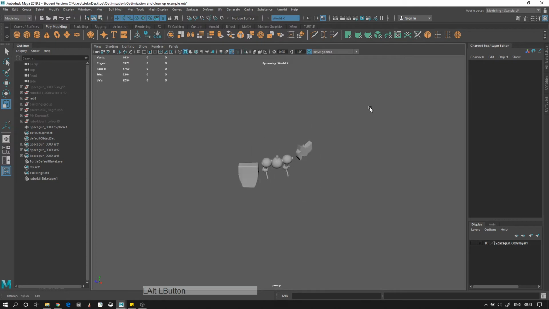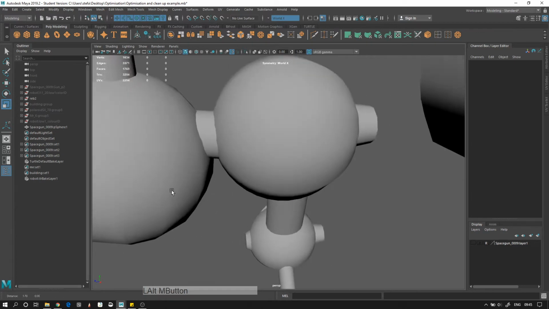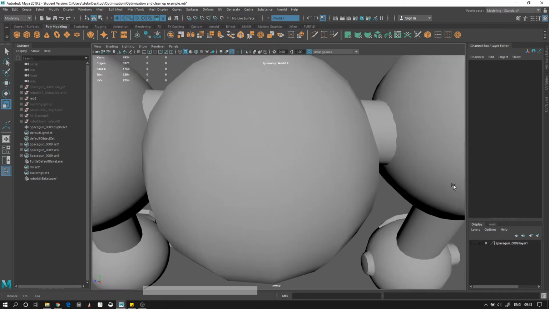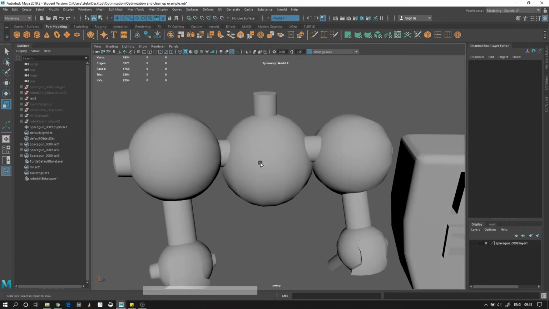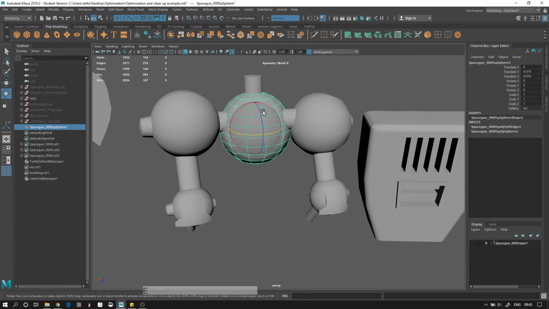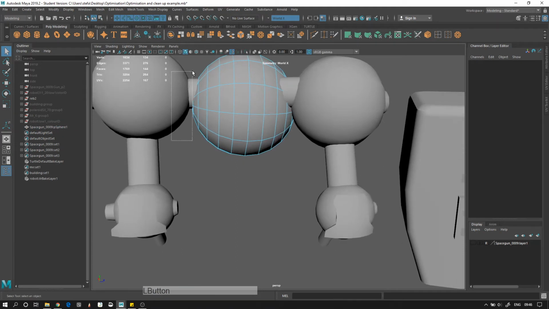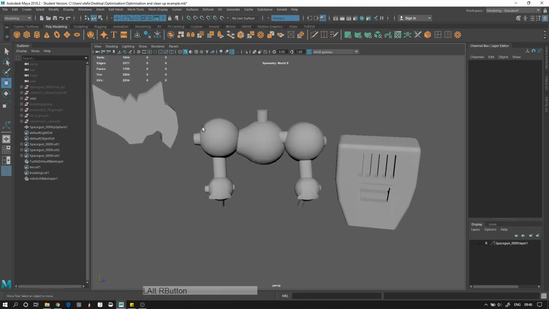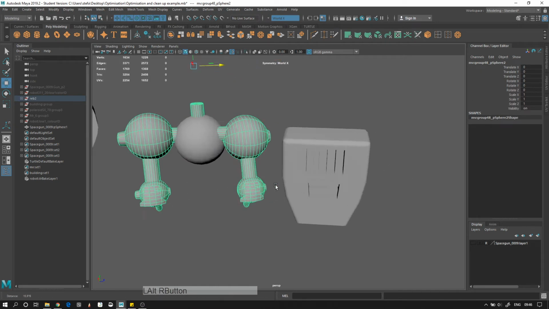If you're gonna see the character from here in the game, you can't tell the difference. If you see it from like here, if it's something like on a gun or a character's head, maybe. But if you're that close, maybe don't use a sphere. Maybe use something else. And also you could rotate the sphere. I wanted to show, you can grab these faces and start pulling them out and doing different stuff. It doesn't just have to be a sphere.